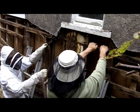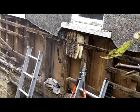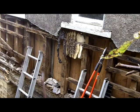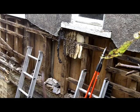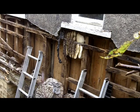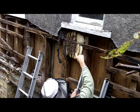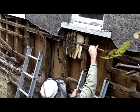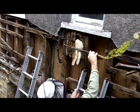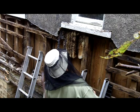Can I get a bar? So do you want me to come in? It's this empty comb here that's most likely to go. Right. There's quite a lot of brood in here. It's been lovely this time of year.